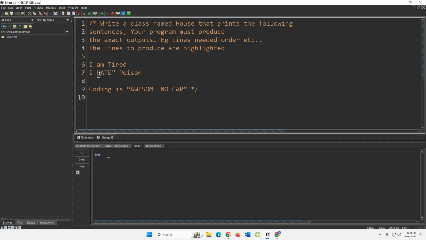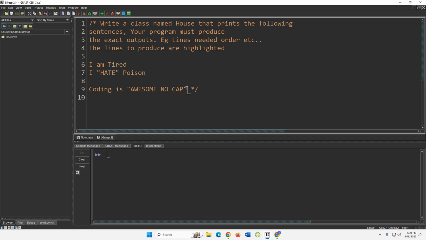Let me go ahead and fix the quotes here, because this is just a weird way of how Java works. When you copy and paste quotes from a different file, it will treat them as a weird special character, which I don't want to talk about. But every time you're copying and pasting things that have quotes inside of them, make sure to fix them manually. Again, if you're wondering what issue would occur, go ahead and run the program and see for yourself.